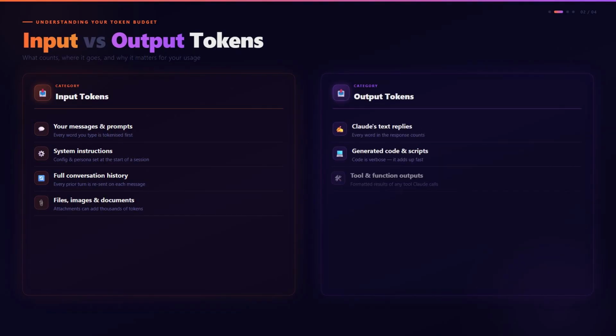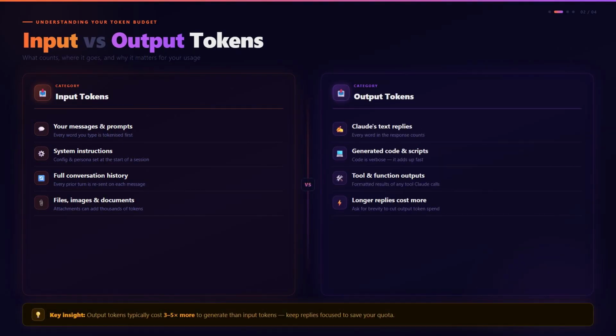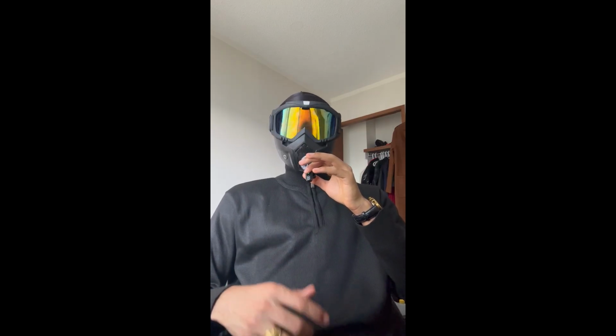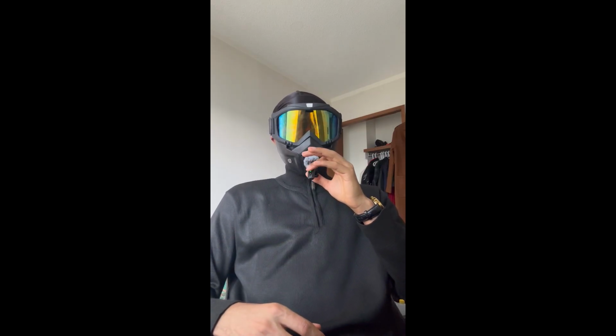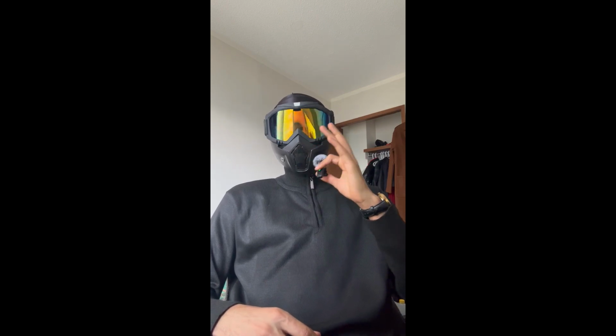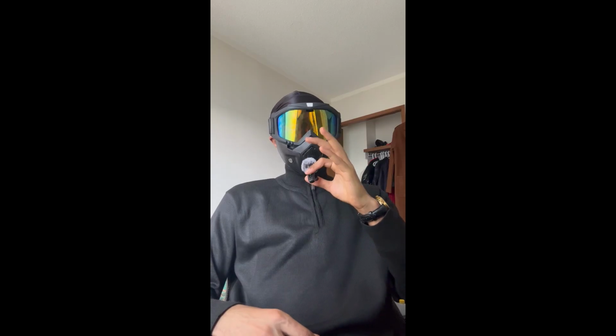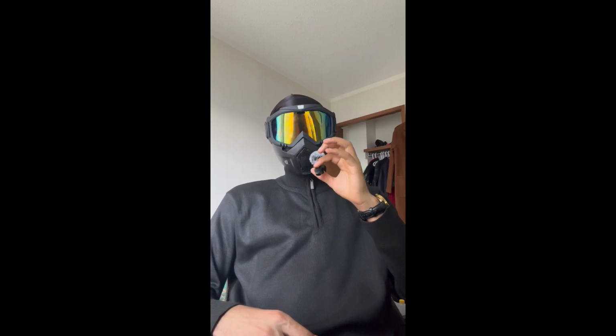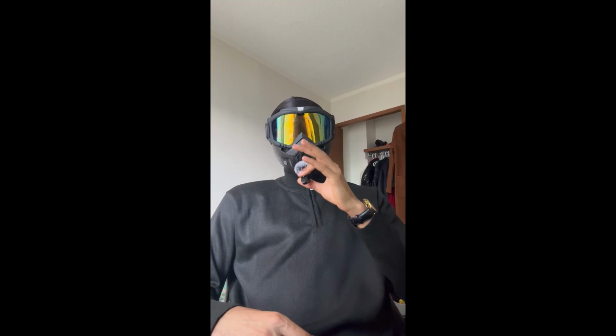So whenever you send a message to Claude, or you upload your invoice from your company, or your payroll, or any PDF, it is converted into Claude language, and tokens are burned. The same thing goes for output tokens. Everything Claude sends out to you, be it a message, a guide, Canva PDFs, or anything that comes out of Claude into your conversation or whatever interface you're using to communicate with Claude, uses output tokens.